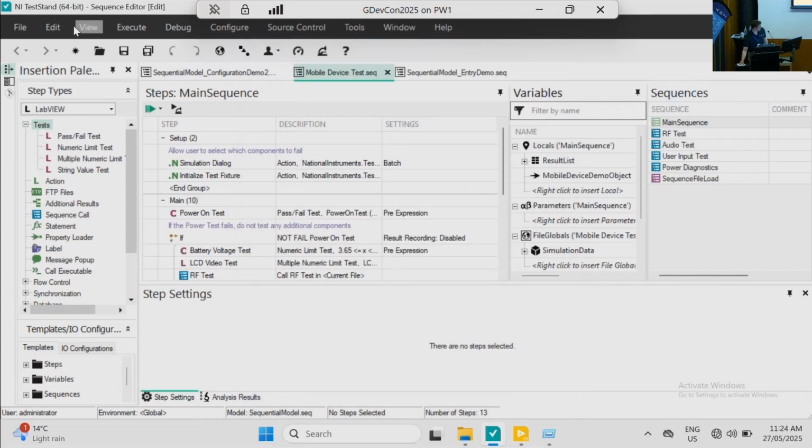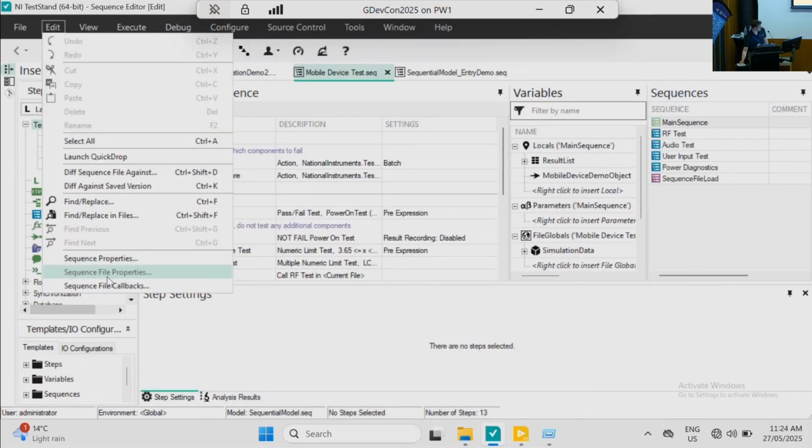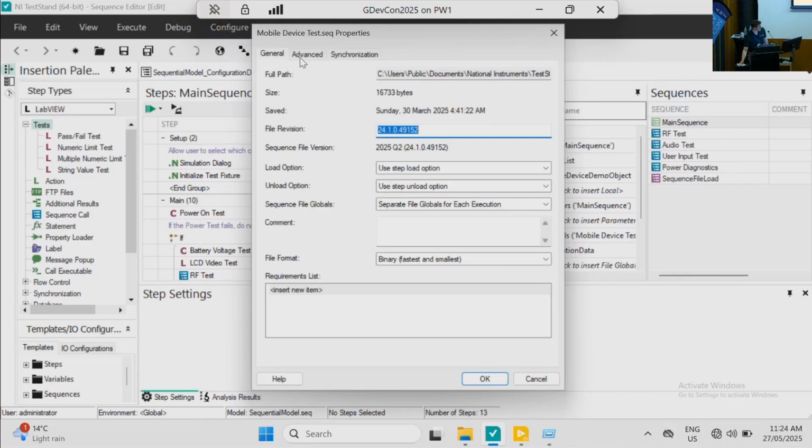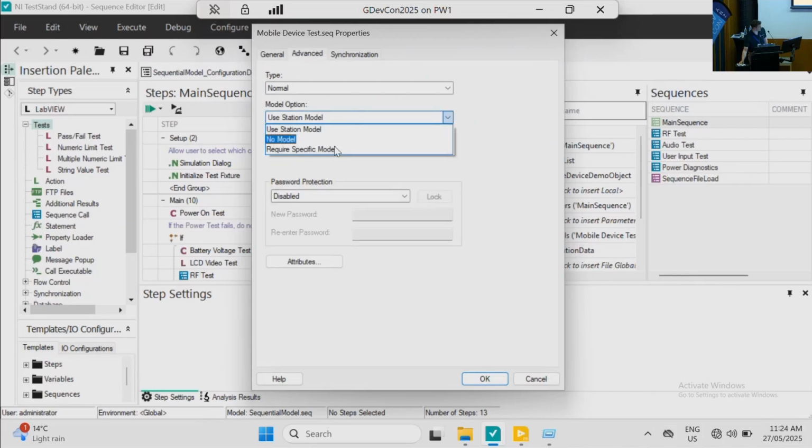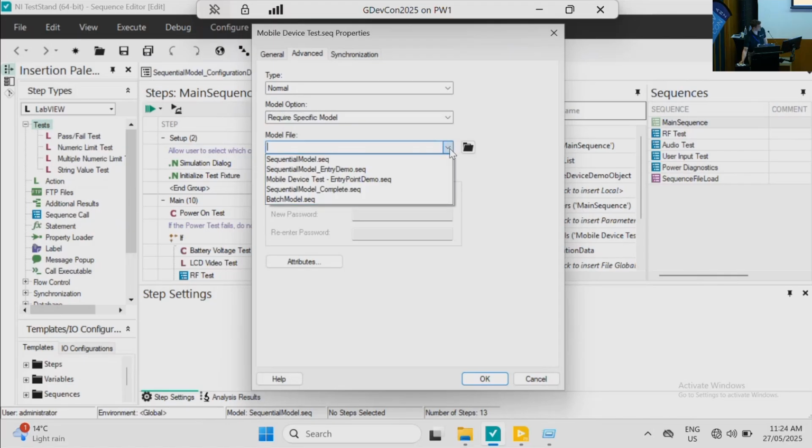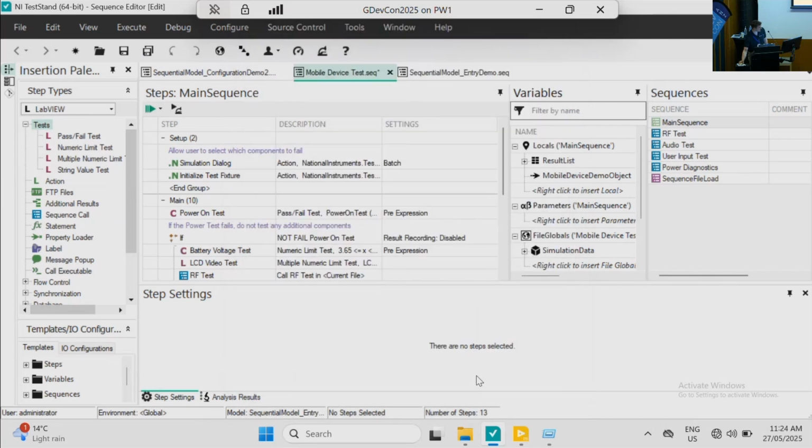Or you can go to Edit, Sequence File Properties, Advanced, and then change it from using the station model to a specific model. And then select which one you want to use. And you notice down bottom left, it's updated, so you know you're in your safe version, if you like.